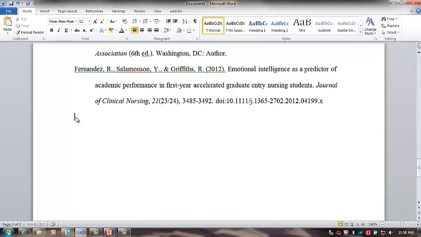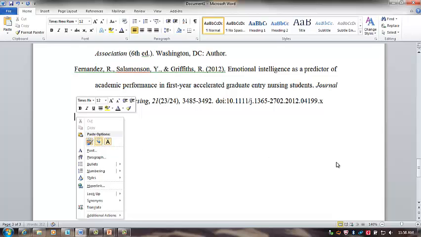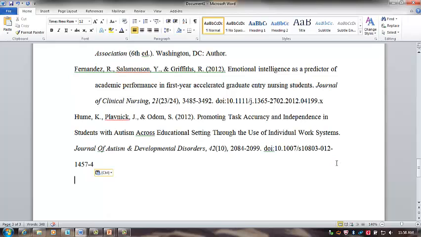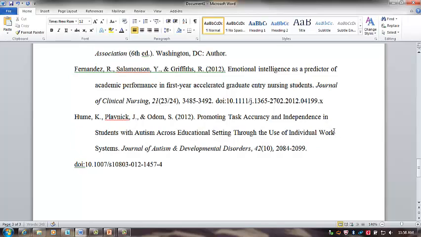Okay, same thing, that of has a capital, so we're going to change that to a small one. The proper parts are italicized, and I just need to do my indents. So I'm coming over to the end of the first line, and tab, second line, tab, third line, tab, and my next reference is all set.